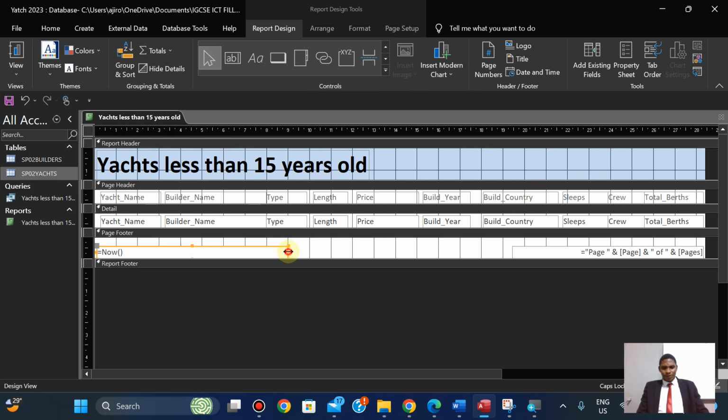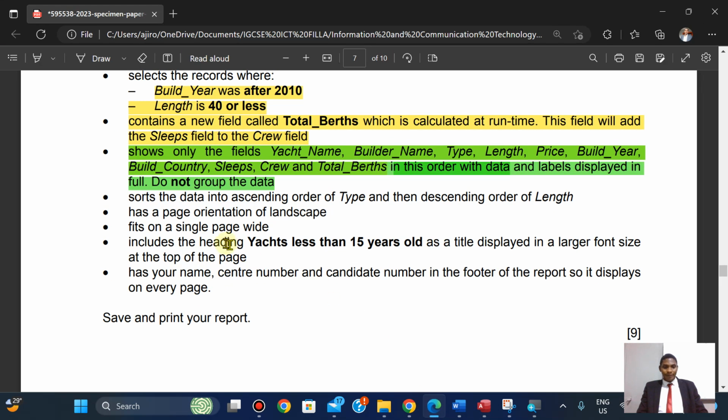I'm just going to adjust this a bit here. Now you can leave the other properties here. You don't have to delete it, because they said has your name. They said if it has only your name, then it means it needs to be only your name. Okay, that's what it means.